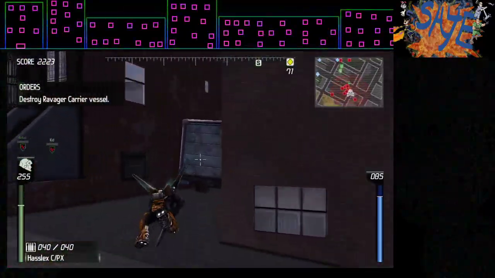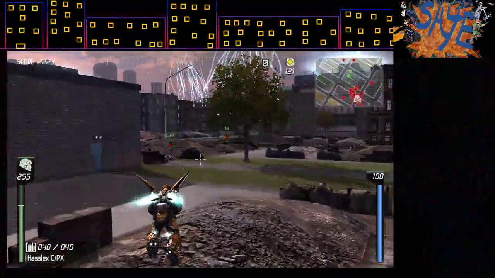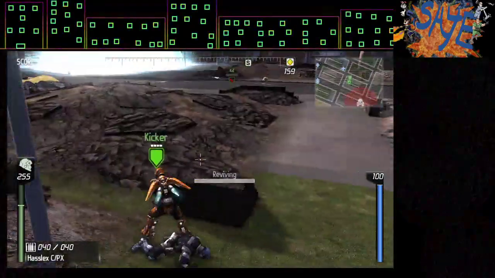Intel reports a straggler in the area. Another Ravager carrier. They want you to try and bring it down. Intel has no data on how to take that thing down. Look for some weak spots.